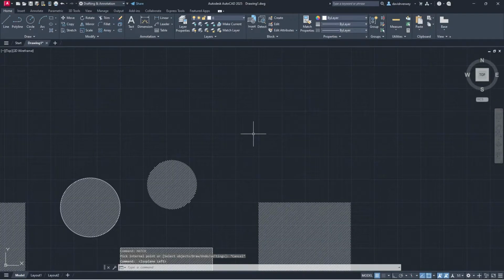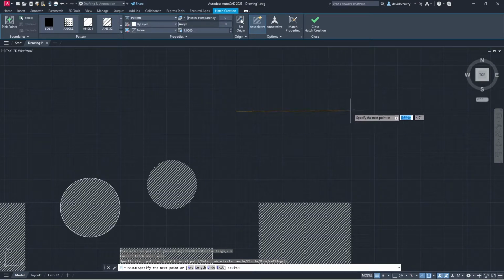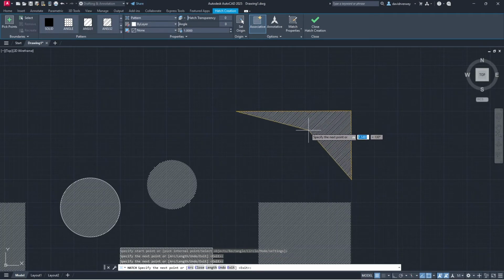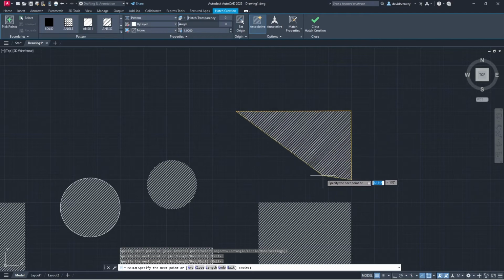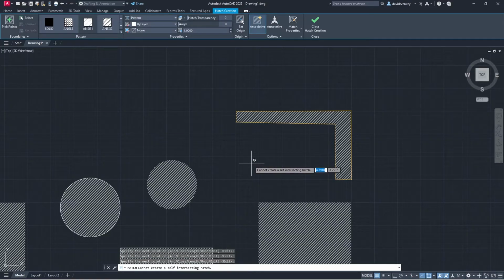So if you want to draw freeform, so you can actually hatch areas without having to use a circle or a rectangle, then you just type in hatch like you normally would. You press enter, and then you would select draw. Once you select draw, you can start drawing a line around where you need your hatch to be. So this yellow line is going to show you, and then you can just select where you want hatching to be. So I can go here, and then I can just form it to how I need it to be, as you can see right here, which is a very useful command if you need to hatch in areas that aren't circles or squares, which happens all the time.